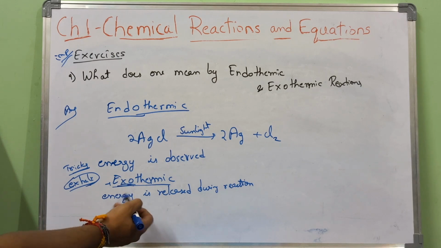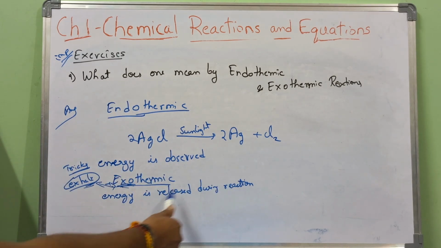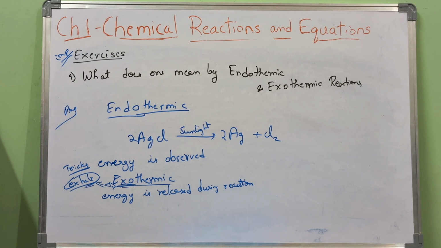So my suggestion is, if you want to remember what is endothermic and exothermic, every time I get confused about which is absorbed or which is released, I just say exothermic is similar to exhale, so relate it to that term. Exhale we already know: it is emitting carbon dioxide out of our body during respiration. So for exothermic, just remember exhale, which is getting out, so exothermic is also releasing something. These two are related to energy, so releasing energy. Energy released during a reaction is called an exothermic reaction.